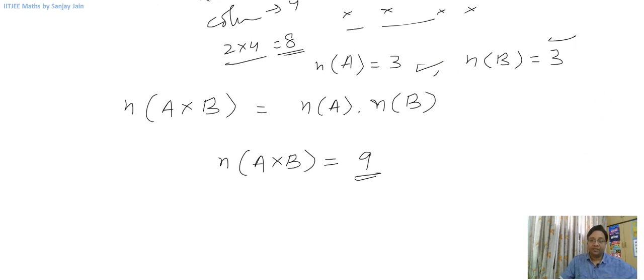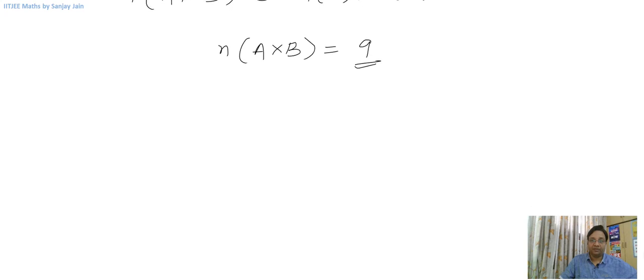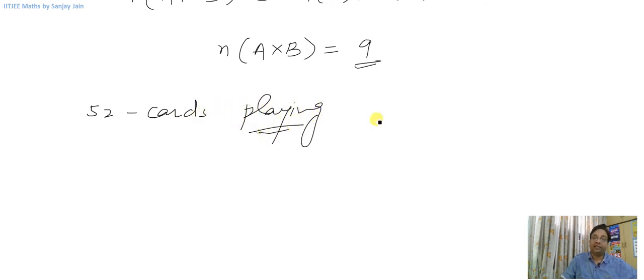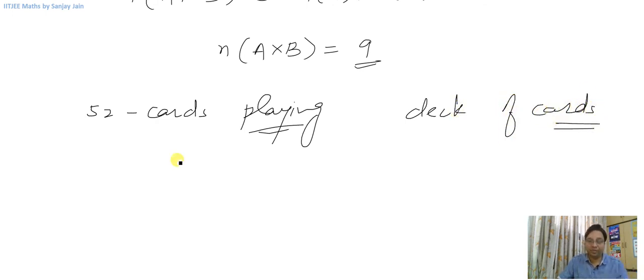Okay, you can take a very simple example that will give you an idea about it. You know, 52 cards are there. 52 playing cards are there in a deck of cards, right? You remember that? We did such questions in class 10th probability involving 52 playing cards, right? What kind of cards are they? There are numbered cards, there are face cards, right?